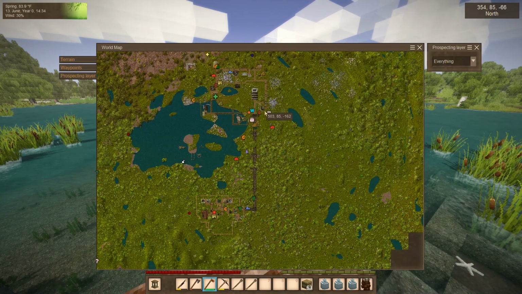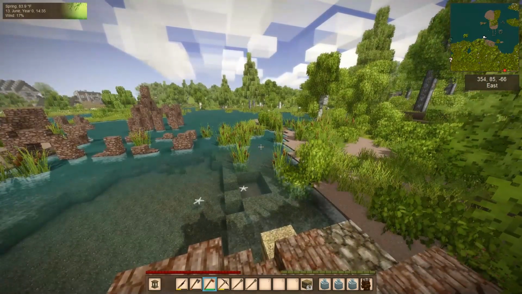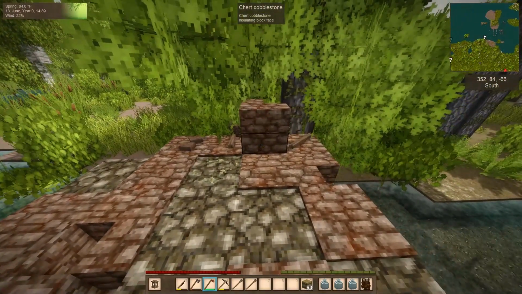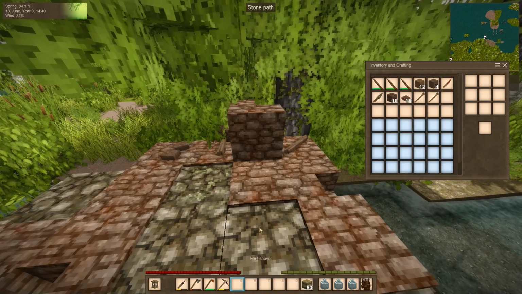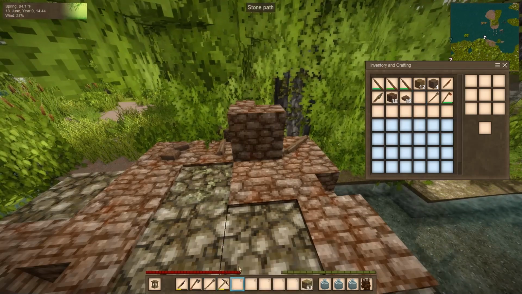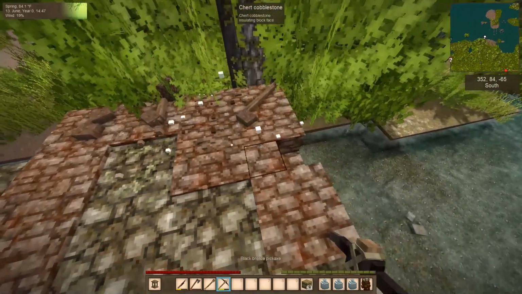Because if I did build it here, it's between two villages, but it's going the wrong direction. So, we're going to stick with our plan. We did not have a shovel for a minute there, but we have one now. Okay.